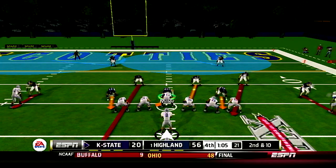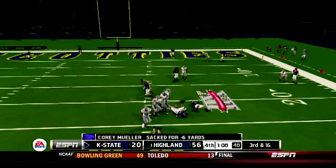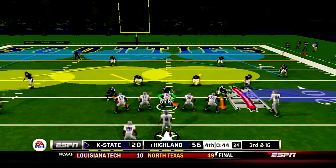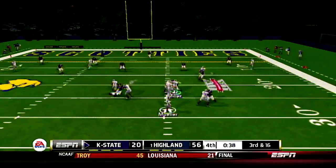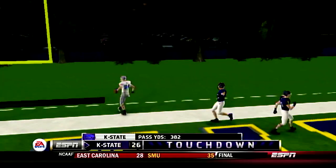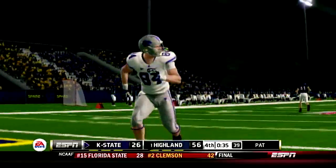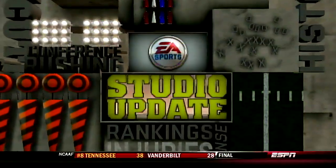2nd and 10 coming up for Mueller and Kansas State, as they're trying to move the ball here quickly with no huddles here. But oh, he's going to get brought down. Nice sack there for the defensive line. They swallowed that pocket up, him in whole. Now we'll go to a 3rd and 16 coming up. Mueller drops back in the pocket, throws this one up there, back of the end zone there to Smith, and that's a touchdown for Kansas State. Too little, too late, as Kansas State is going to be down by 29 here, as they'll, of course, kick the extra point for the field goal.